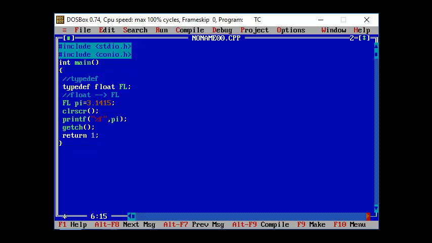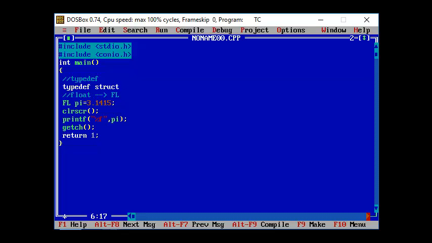So basically, your structure is actually a type definition. Remember, a structure is a user defined data type, like an array. Structure is also a user defined data type. So we can make use of type definition, or it is understood that your structure is actually a type defined data type.